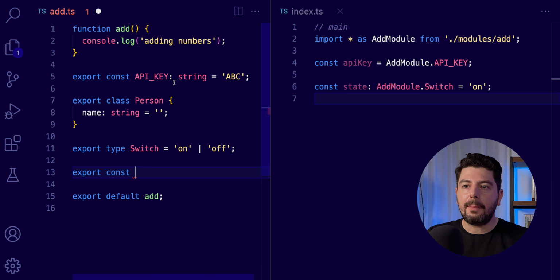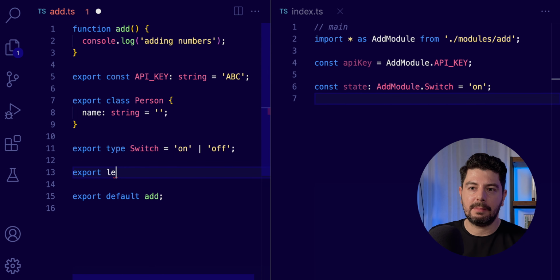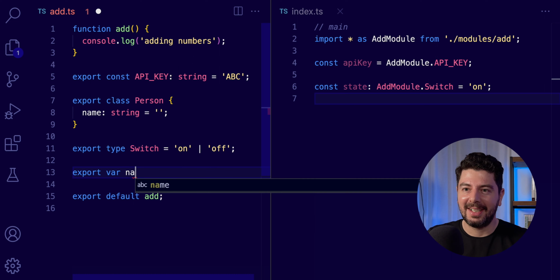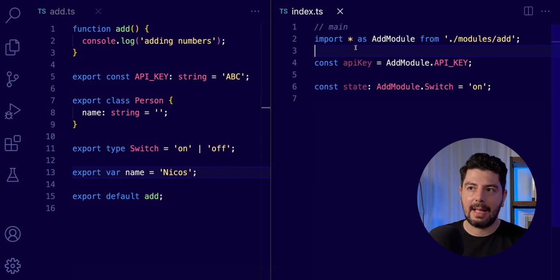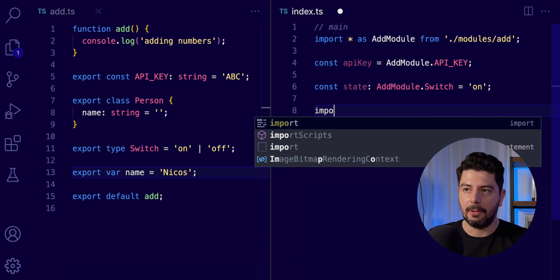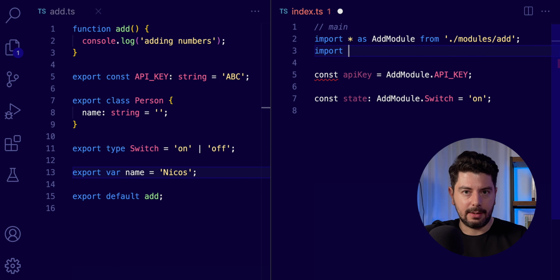So here, for example, instead of a const, let's spice it up a bit. Let's have a let, or even let's have a var, even better. And here, let's have a name. I will use my name here. And let's import, again, it's a common pattern. You can import things whatever you want, but it's a common pattern to have it at the very top of the file.